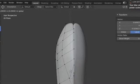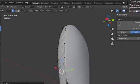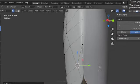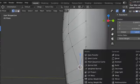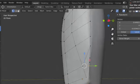Just pull this down some. I actually need to put the subdivision stuff below the mirror. So let me come up here and grab the subdivision. I'm just going to delete it for now, and I'm going to add it again. And it should actually put it way down here at the bottom because it does them in order. And that's why I was getting that weird little lip down there.